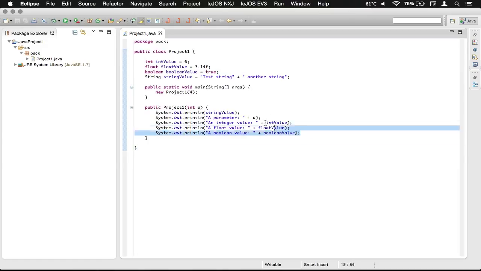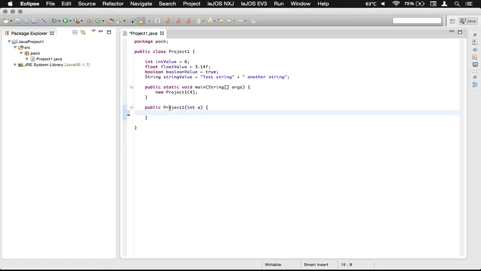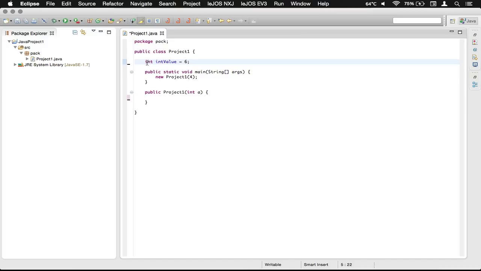Today we're going to be looking at some math in our Java. For right now we're just going to delete all of these print lines here and give a little space. Up here we're going to delete all the way up to there. So we've got an integer there. We're going to call this A value, and then we're going to call this one B value. Now we've got two variables that we can do some basic math with.